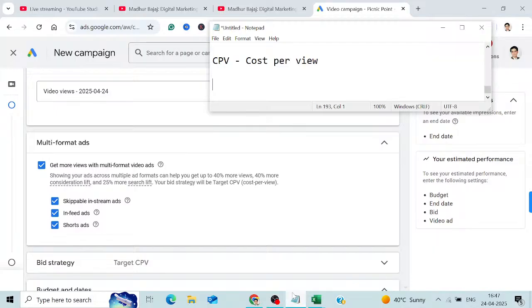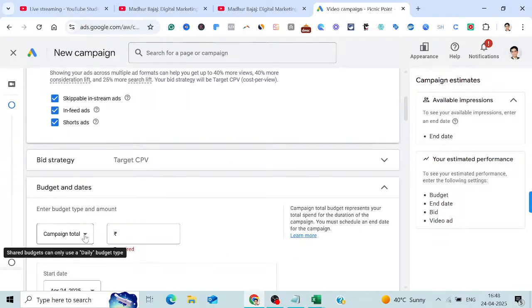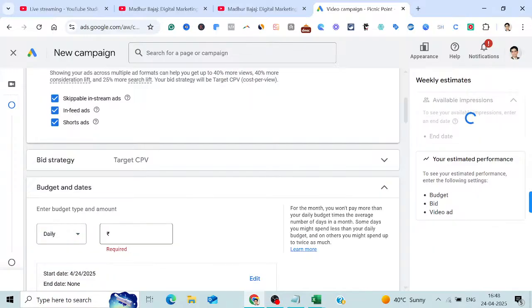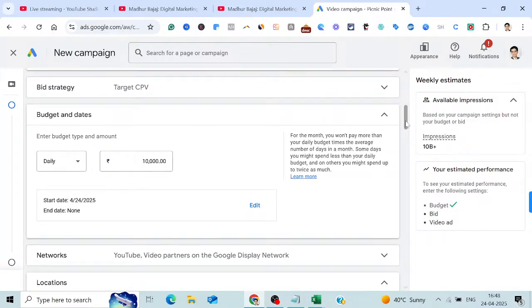Then you have to define the budgets and dates. Enter your campaign total. I'll say daily budget, for now, 10,000 rupees. Daily budget is 10k. Define a start date and end date.